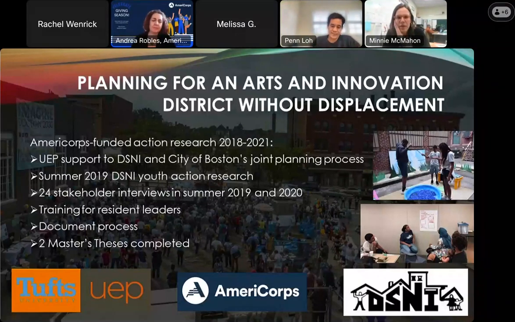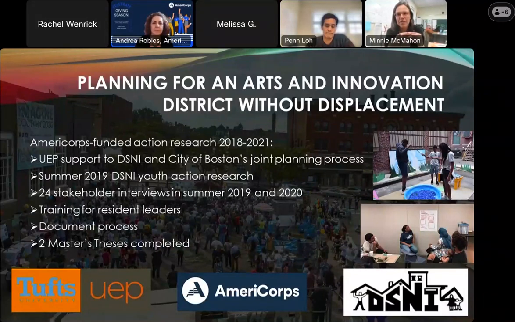Sure. I think with Tufts, in my experience, it's been very, very smooth. In contrast to sometimes working with other universities, because a lot of people want to work with us. But something I've seen is that turnover of students, projects tend to be shorter term, like Penn mentioned. How much can you really ask of students? How much can they ask of us? That's always going to be a dance, because you want to be in partnership. You don't want to be using each other, but we also have different interests and different schedules. So just figuring that out can be enough of a barrier that frankly has made me not want to work with certain parties, not because they're so bad, but just the nature of it. That hasn't been the case with Tufts because of the relationship, because of the knowledge, because of the true partnership.